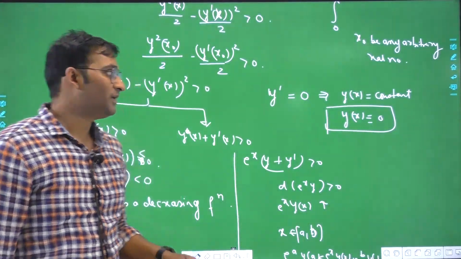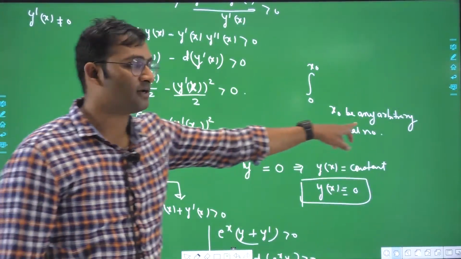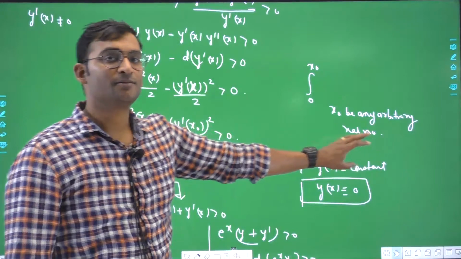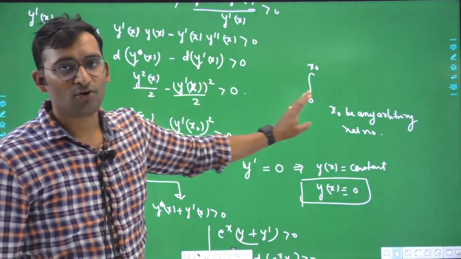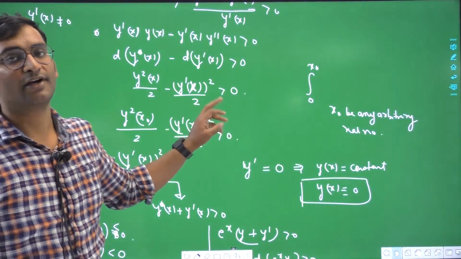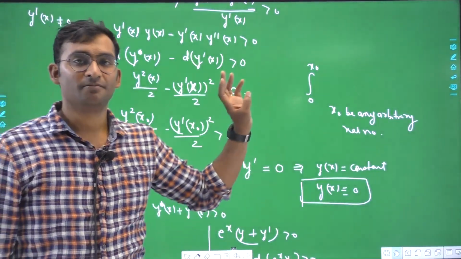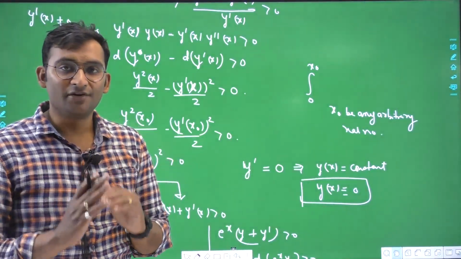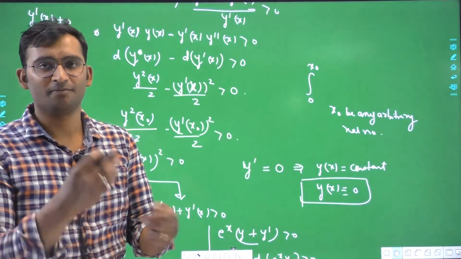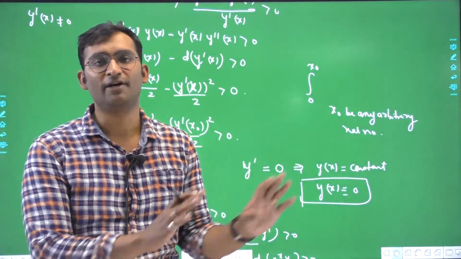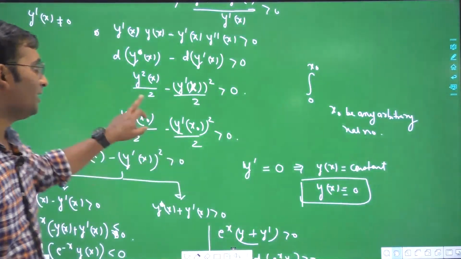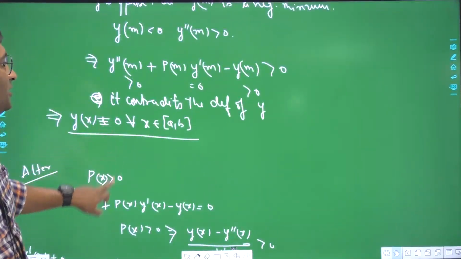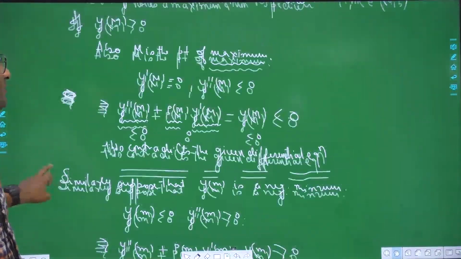Probably while doing things here, I have taken x naught as an arbitrary number. Why have I stated this? Because if I am going to integrate it all over, then you are supposed to find a constant also. So in general, this particular thing is only a sketch that you could have done in your examination. Probably you could have got a hint by doing this, but this happens to be a more appropriate proof. There can be other ways around also.